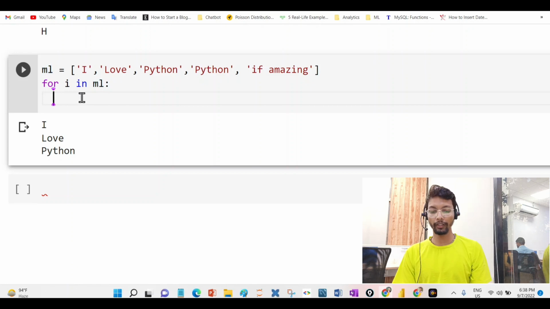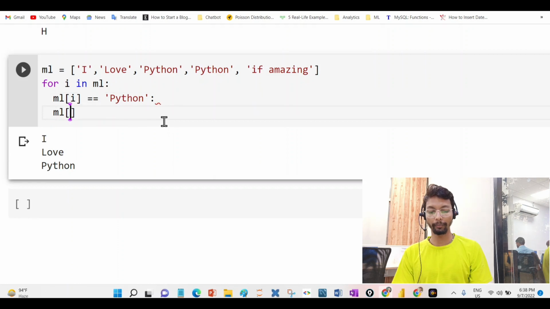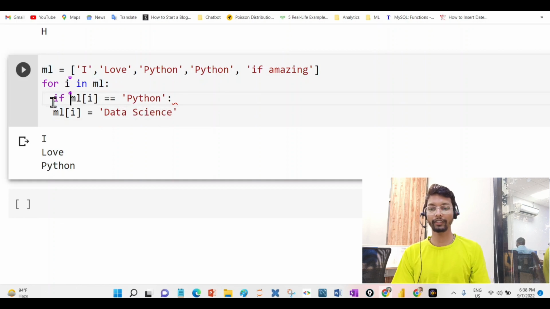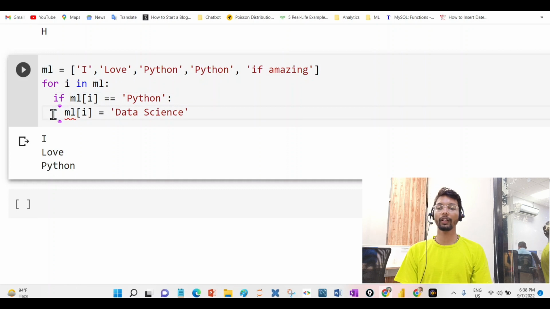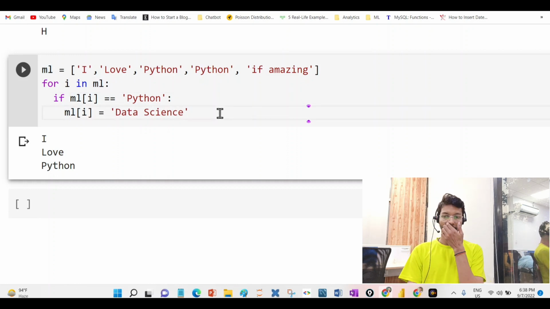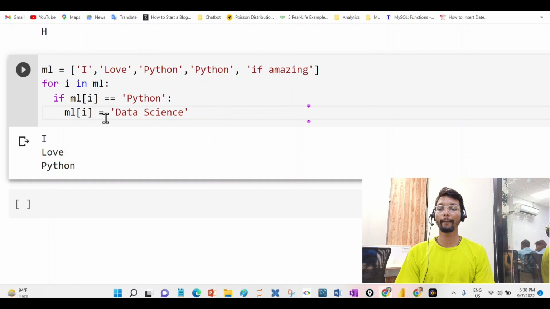What you will do is take ML[i] and compare whether it is equal to Python or not. If ML[i] equals Python, you update ML[i] to be equal to data science.